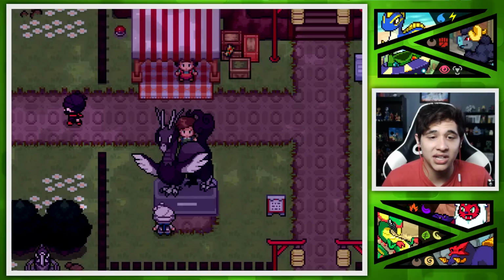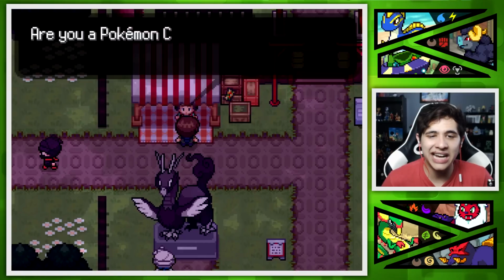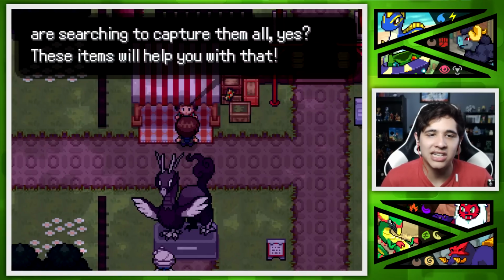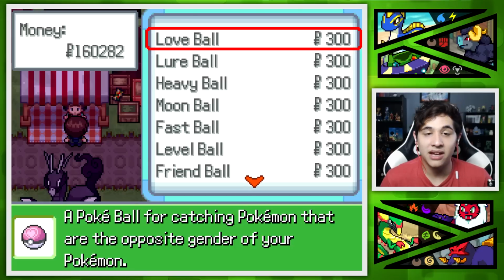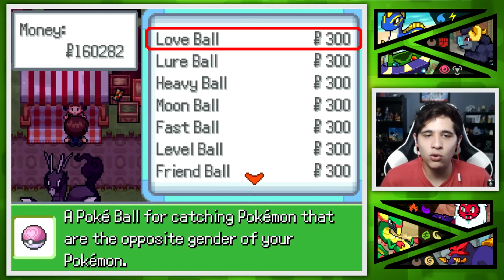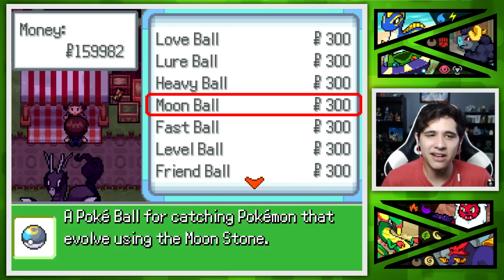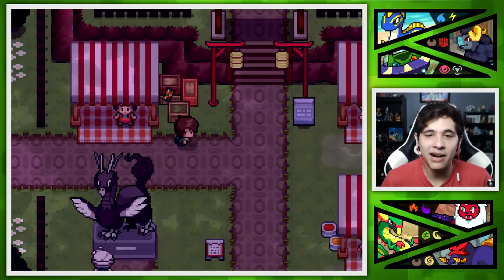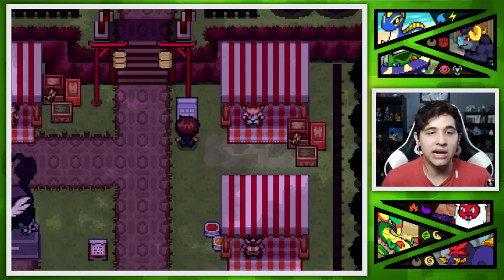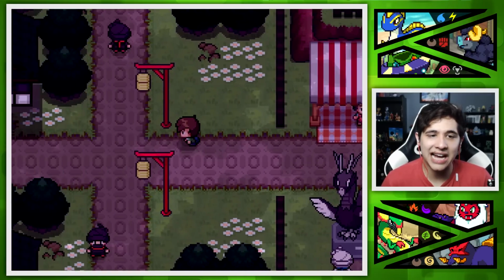Well, it looks really cool actually. I would not mind getting a Yatagaryu of our own, but here is one of the last TMs, Last Resort, number 98 there. I think there's actually TMs up to 99 in this game, maybe 100, so actually it might be over 100. I don't really remember right now, but this guy here sells a bunch of different balls, including moon balls, which I don't think I've ever heard of, so I am definitely gonna buy one of those. Wow, we have a lot of money in this game. That is crazy, man.